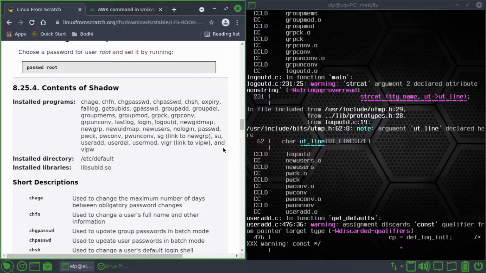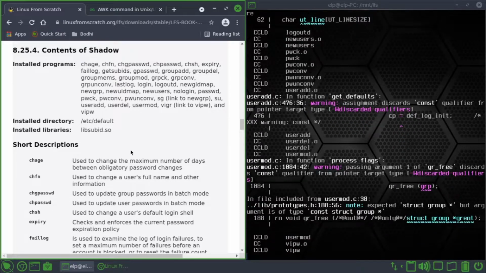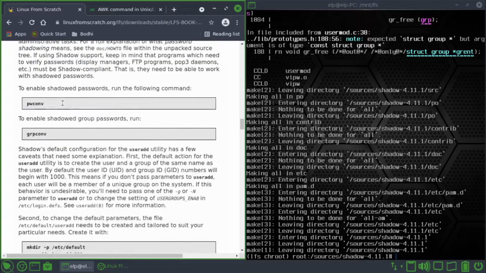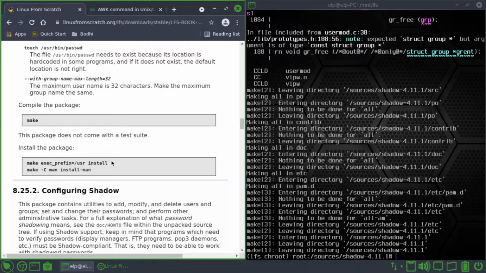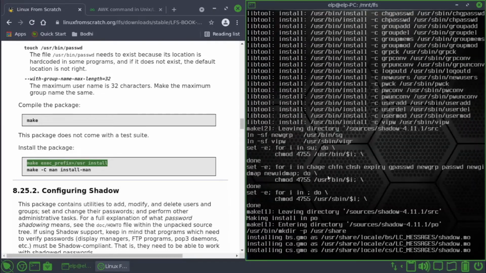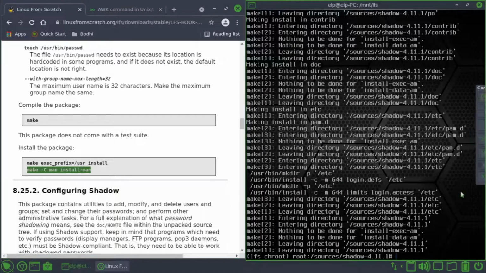It has a lot of different programs. Okay, first let's install it. Then install the man pages.